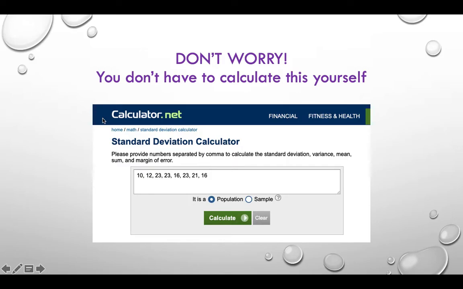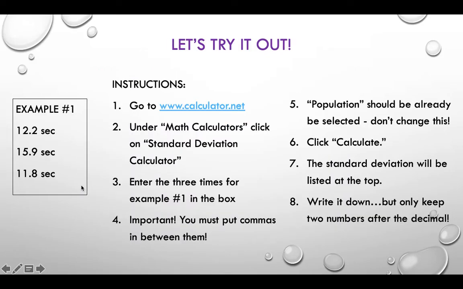It is at calculator.net, and so I'm just showing you a screenshot of it here. I've got instructions for what you need to do there, and we're going to calculate the standard deviation of this example that I'm giving you here. These are times. They could be times for these reactions. I just made these up.